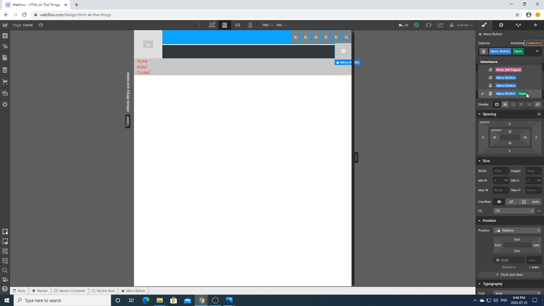So this is if the menu button is open, did you want it to expand a bit? Did you want it to maybe fade out a little bit? And so based on a Webflow action, or a technical action in this case, you can make it so that maybe this whole thing goes all yellow, or all blue or something like that. And so it's simple enough.